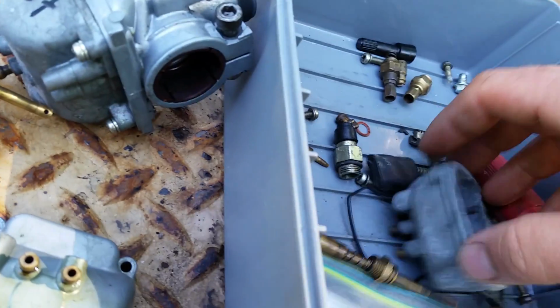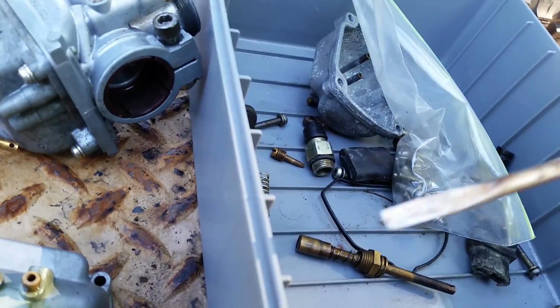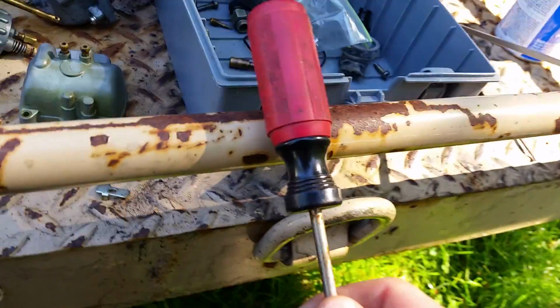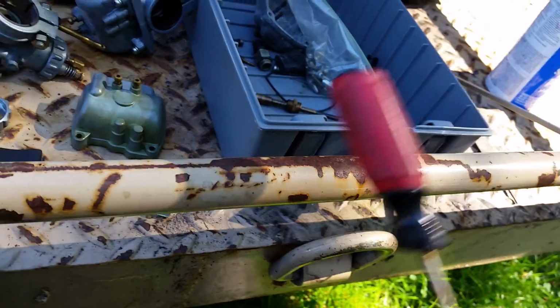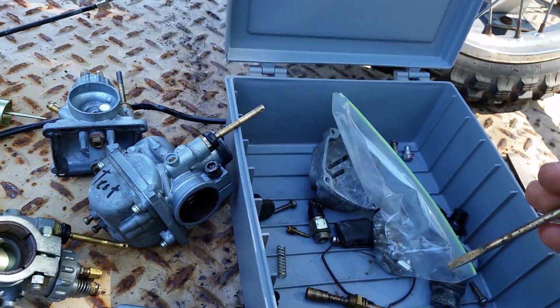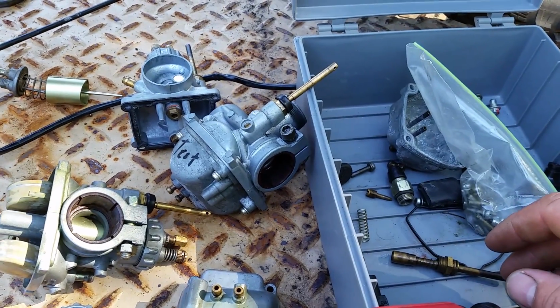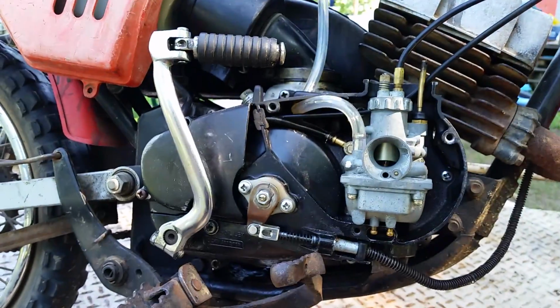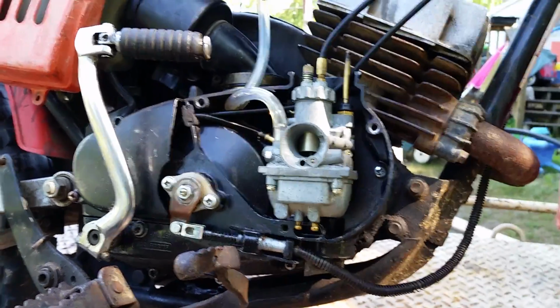Just be careful, don't use a hammer unless you're really good with a hammer. But I prefer just to use the butt end of another screwdriver. It seems to be just enough, not something where you're going to be like, oh my God, get out. Just take your time, keep working it, let it soak. If it doesn't come right out, take your time, get her done. And that's pretty much how you do the carburetor on a KE100, a KD80, KD100, KM100, all the G models.